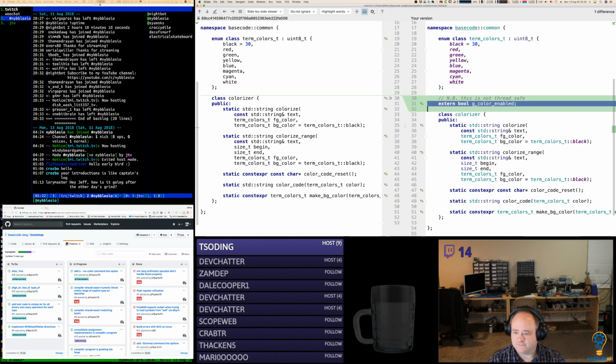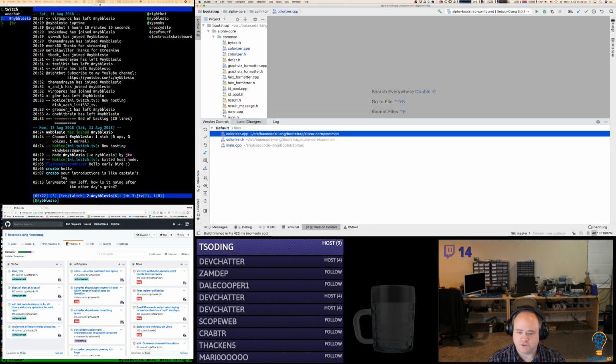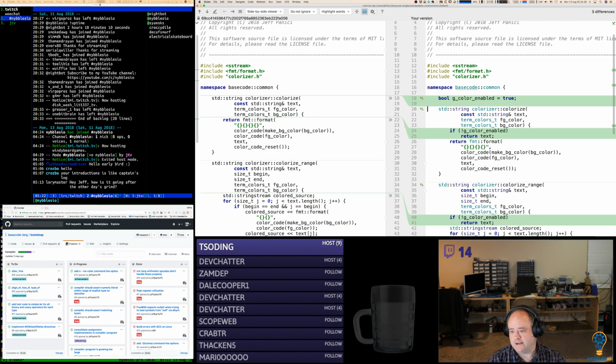Okay, so we have the g color enabled global, which the colorizer functions will use to determine whether or not they should actually format the color.